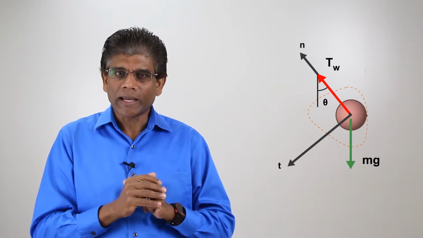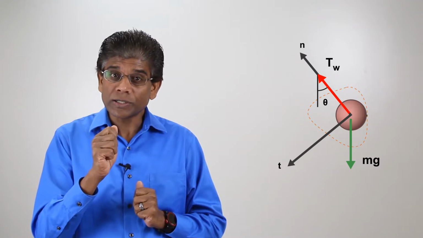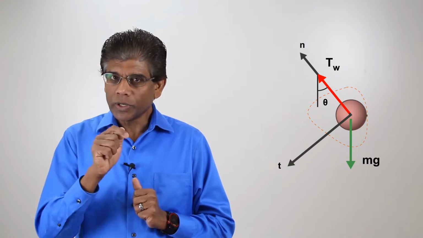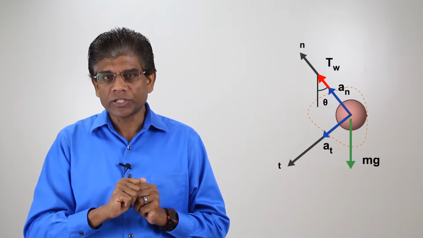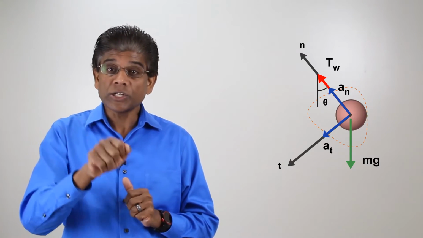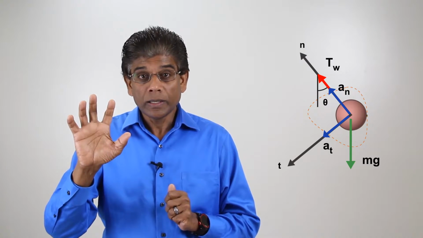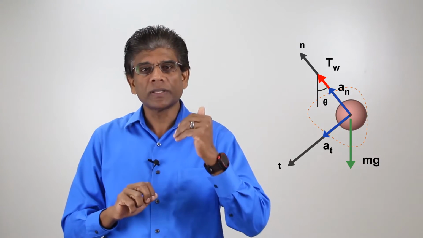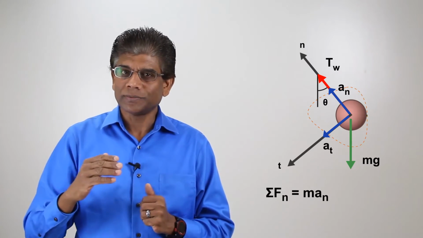After drawing the free body diagram in kinetics, we want to show the acceleration so we can proceed to write the equation of motion. Notice, I have shown both normal and tangential acceleration vectors on the free body diagram itself. This is essential so you can use it to develop the right side of the equation of motion. We can now solve for the tension by summing up the forces along normal direction.